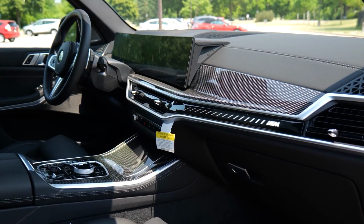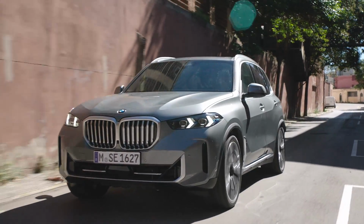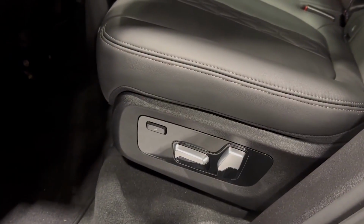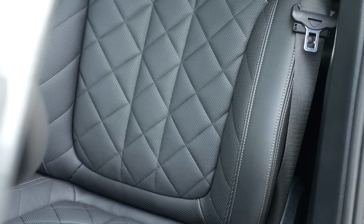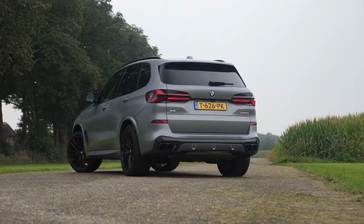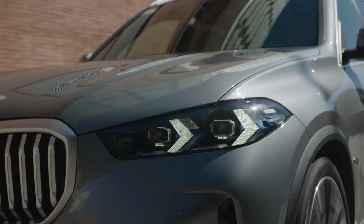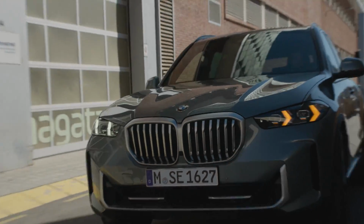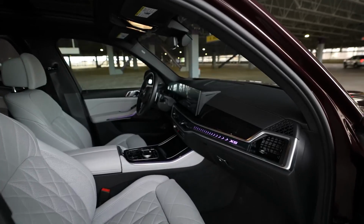Elsewhere, you'll find a boatload of technological amenities to make every journey extremely comfortable. For instance, power-adjusted seats come as standard. The driver's seat is made from memory foam and can be heated on colder days or massage you after a long day. The doors have soft close functionality, so you don't have to hear any jarring door slamming. And if you do want to kick back with some tunes, you'll be able to thanks to a Bowers & Wilkins surround sound stereo system. Everything screams luxury and refinement.